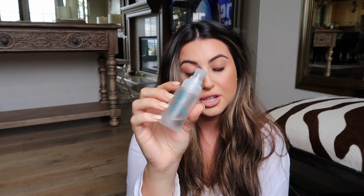Now, two things that are an absolute staple, and you could tell because it's pretty much gone, is this Halo Couture Serum. This is like a hair polish. Not only does it smell really good, but it leaves your ends feeling very hydrated, and this I use when I get out of the shower on like my damp hair before I blow dry it, and then if I'm just gonna let my hair air dry that day, I'll style it and then add a little bit of this to the ends, and it kind of just pulls everything together, melts into my hair, and it makes my hair feel really good.